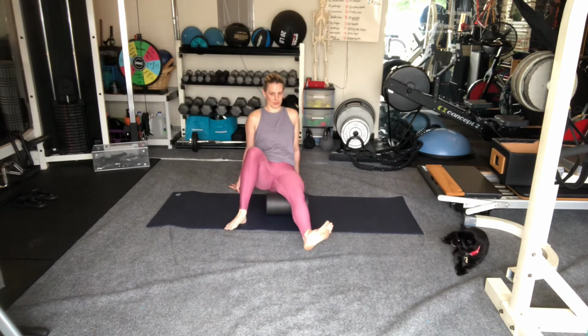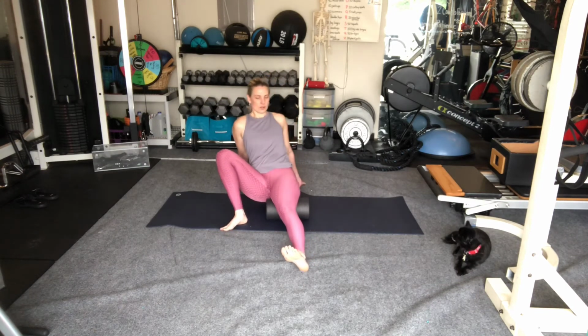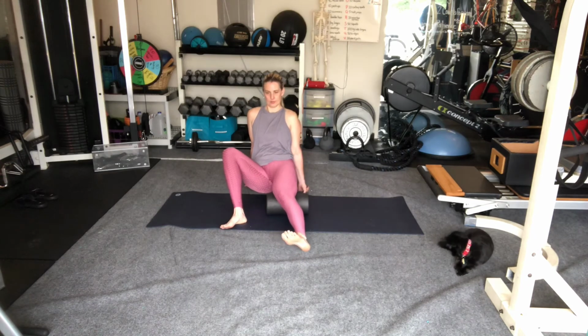I want to point out this part. As you can see, I'm going to rotate my leg in a little bit, and I'm just going to get that inner part of the hamstring and the inner thighs.